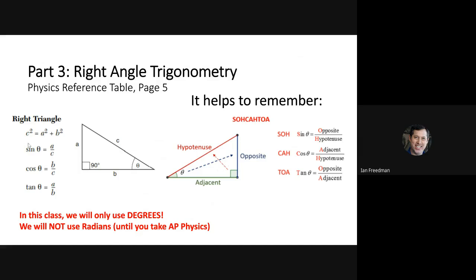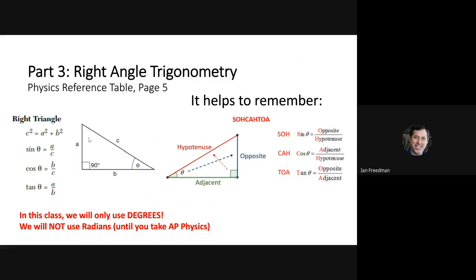You know your SOHCAHTOA. And probably the most important thing that you can remember for this is the SOHCAHTOA right there. What does that acronym mean? Sine is opposite over hypotenuse. Cosine is adjacent over hypotenuse. Tangent is opposite over adjacent. So for this particular angle, opposite over hypotenuse, adjacent over hypotenuse. And those play out here as well, where sine of theta is A over C. Sine is opposite over hypotenuse.